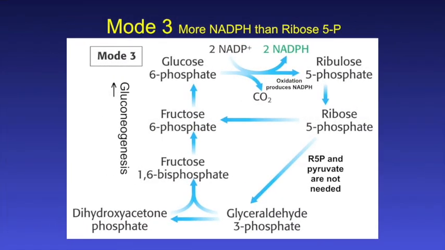If I need more NADPH than ribose, I run the pentose phosphate pathway, the oxidative portion, which is this part. I run the non-oxidative portions, which is this part. I go through gluconeogenesis, and I keep running this way, and this concentration goes up and up and up, and this one doesn't. The riboses don't change.